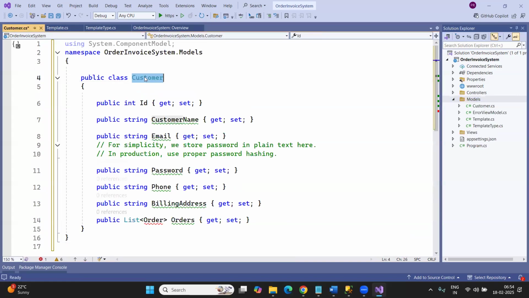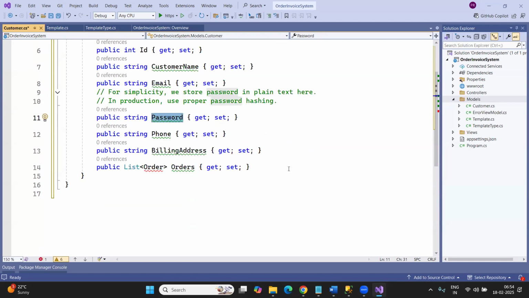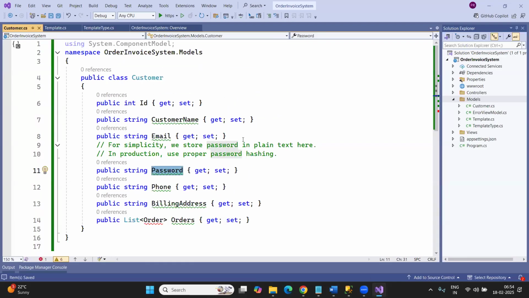Here you can see customer ID, customer name, email, password, phone number, billing address, and a list of orders. For simplicity, I'm storing the password in plain text here, but you know how to store the password in hash format. That is your responsibility. The hashing algorithm you need to implement is something you already know, so you can implement it. These are the basic information that we are going to store.